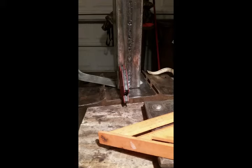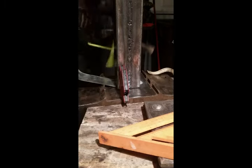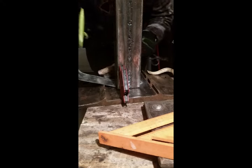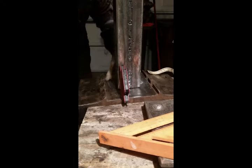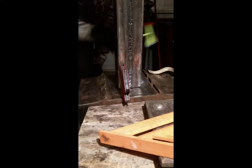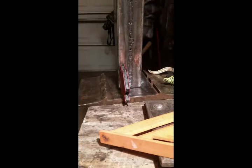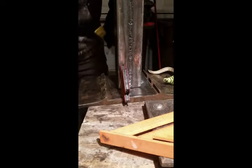Just changing my gloves. Chip hammer, my little brush. It actually stayed fairly level. Usually it always bends to one side, you know? You go to weld something together and the metal heats up and then it goes, eh. Wow. There's a nice little gap down there too. All right. Maybe I'll just do the whole thing real quick.